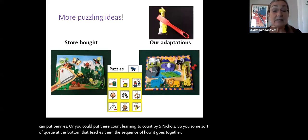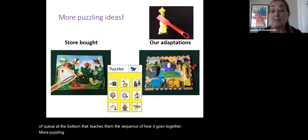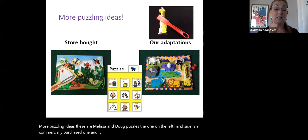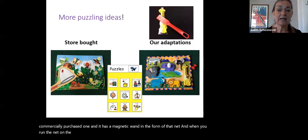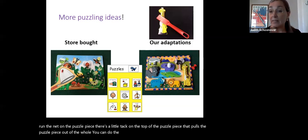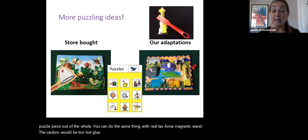More puzzling ideas. These are Melissa and Doug puzzles. The one on the left-hand side is a commercially purchased one and it has a magnetic wand in the form of that net. And when you run the net on the puzzle piece, there's a little tack on the top of the puzzle piece that pulls the puzzle piece out of the hole. Well, you can do the same thing with real tacks and a magnetic wand. The caution would be to hot glue those tacks so they stay on.